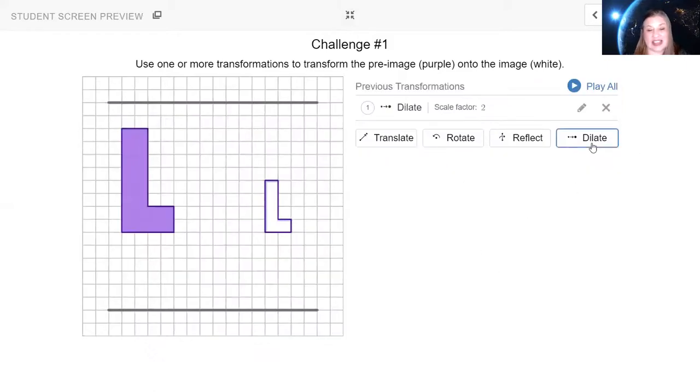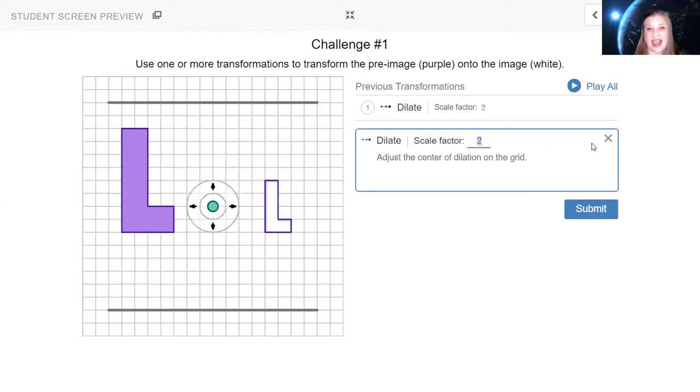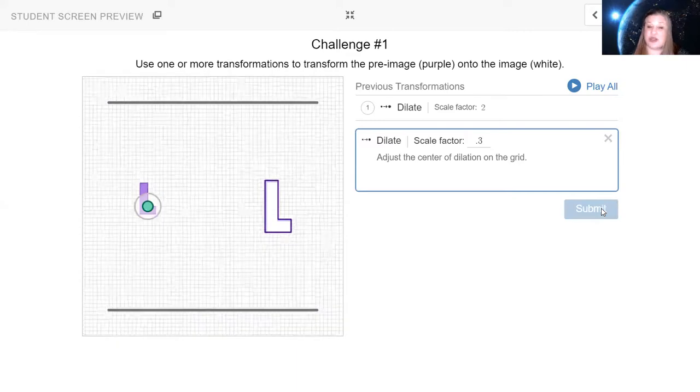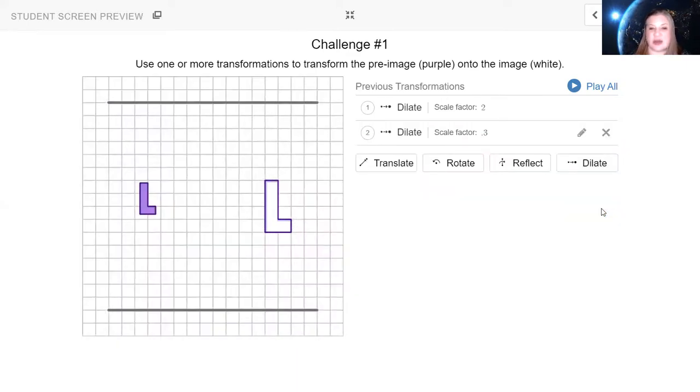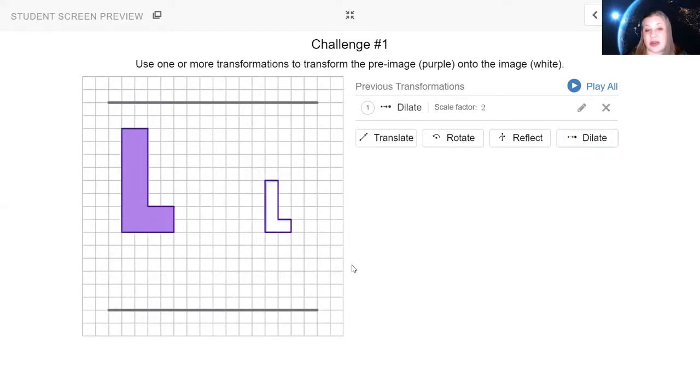Now remember that dilation is not just about enlargement. We can also shrink things down. And so instead of finding a scale factor of a whole number we would use a fraction or a decimal to shrink it down. So here I'm going to use three tenths which is written as 0.3 and I'm going to put my fixed point right on that L and then you'll see it'll shrink it down to about a third of the size of where it originally was. Another thing I want to point out is that you can always cancel out the previous move. So if you do that and you say that's not what I meant to do you can exit out and it jumps back to what it was before.